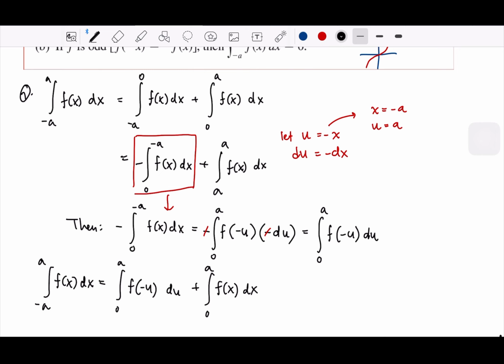Okay, and then we now implement the symmetry theory. If we plug in negative u inside here, if it is going to be f of u, then it will be an even function. If it is becoming negative, then it will be an odd function. Right? And of course, if it is odd, then this part will be negative, plus the positive should be cancelled, so it should be 0. Okay? So if this is positive, then it will be twice the value, right?